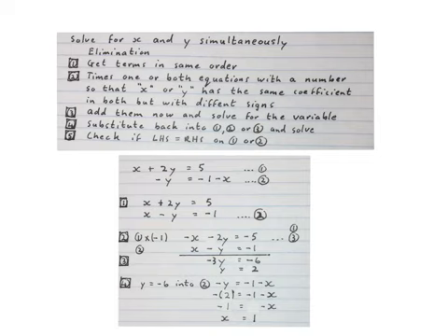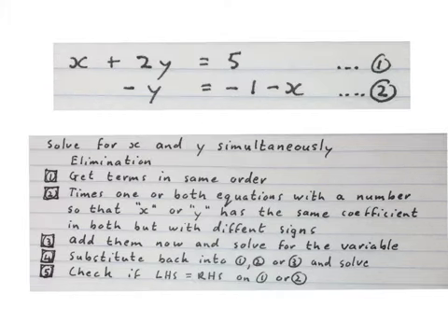Good day. In this video, we're going to show you how to solve for x and y simultaneously using elimination. There will always be two equations like this example that you have here. We'll call the one equation 1 and the other equation 2. Both equations will have the same two variables in them, and all the variables will be of the first degree. It means it'll have a little 1 in the air.